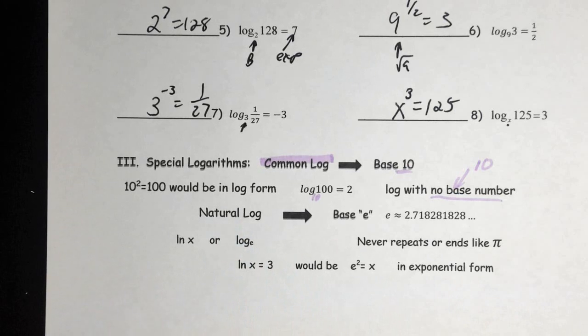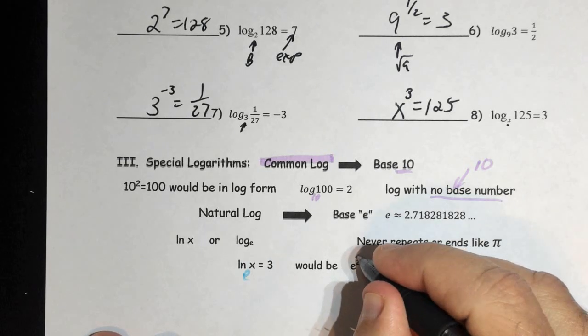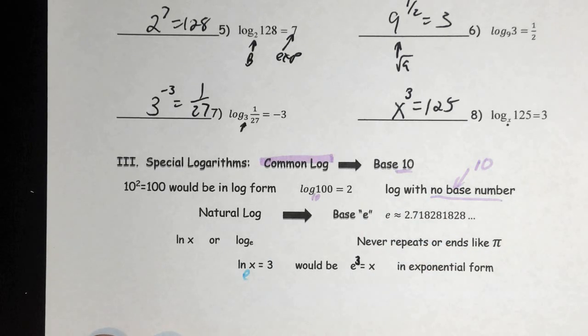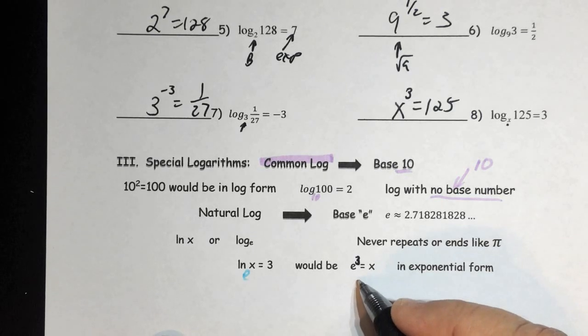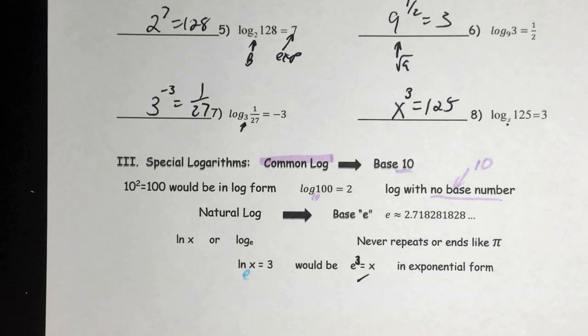Now, how do they write a natural log? Natural log can be written with just ln, for natural log, of x, which is basically the log of base e. So natural log of x is equal to 3 in exponential form would be base e, whoops, typo, this is a 3, base e to the third is equal to x. Sorry about that typo. So that is its exponential form. We're going to be using this skill as we go through these units. So this is a skill you have to know how to do.